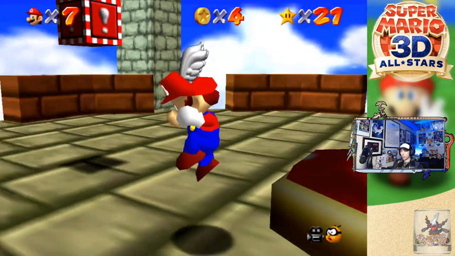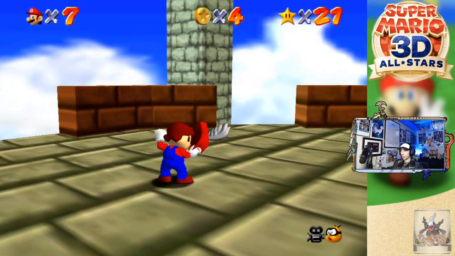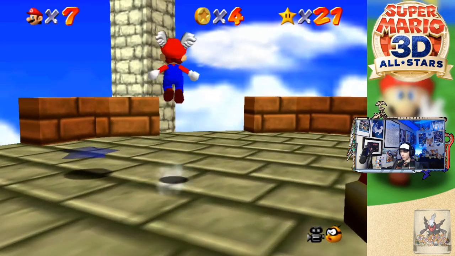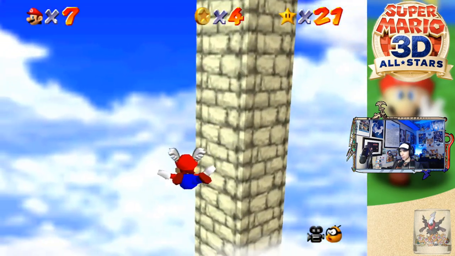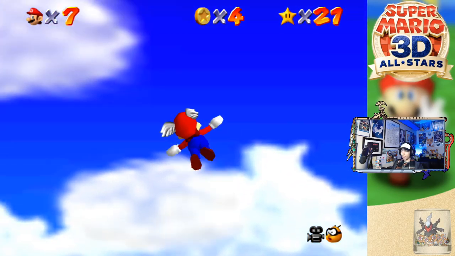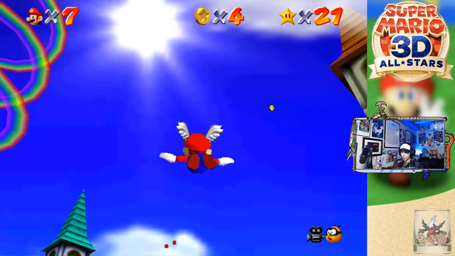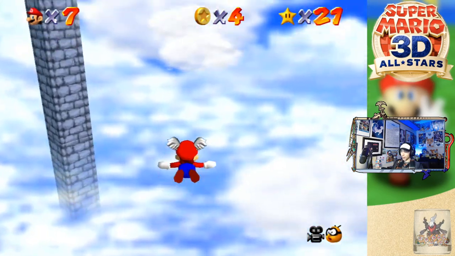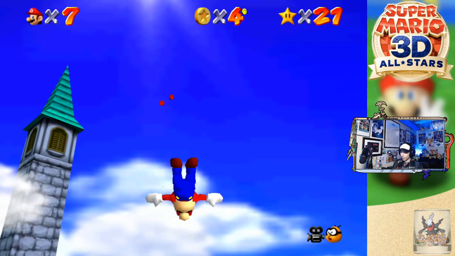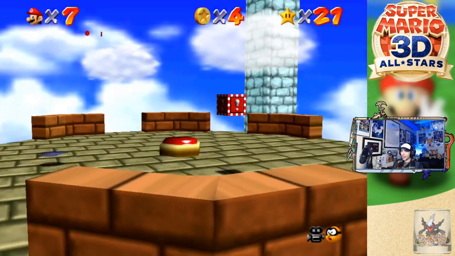I would love to save. Okay, so we now have the wing cap just permanently unlocked. Okay, so now we have wing caps unlocked forever, which is nice. So now we should be able to get the rest of those stars in Bob-omb Battlefield, right? Right? How do I get the height that I need? I'm not getting any height here, like, at all.